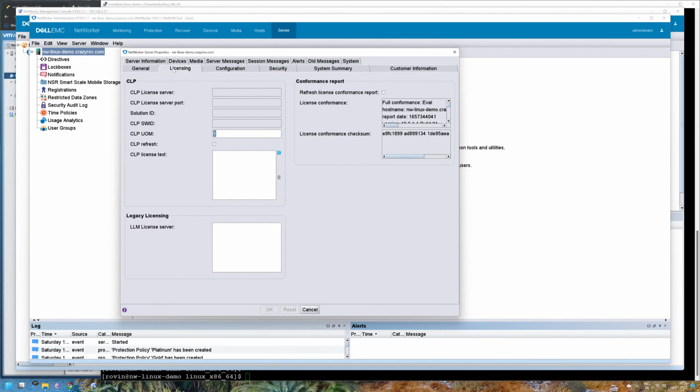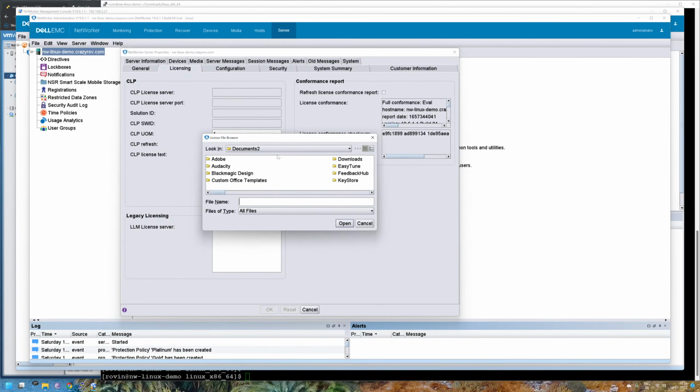You can either browse for that particular file and add it in here, or you can just open the .lic file that you get from EMC and add the contents of the file in here. Either will do. And then click on OK. Once the license is found valid, all the license server and all this information will be updated.